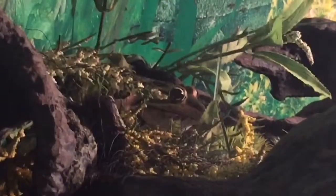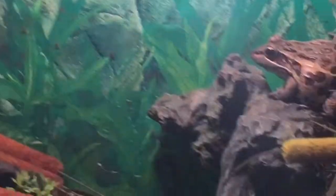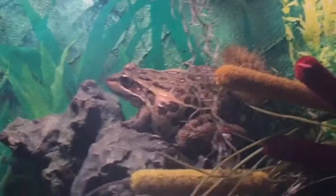Is that a python? She grew up, but look like that brown. It was green. Where? This is like brown, yeah. Oh, if you see closely, you'll see a frog. See the eye right there? What is that? It's a frog. Look closely. I don't see any. Frog. Oh, there it is. There, right there. There's one right here. Look at it. Alright, there's also a frog over here. There's that stupid frog here. See that frog? That's gorgeous.